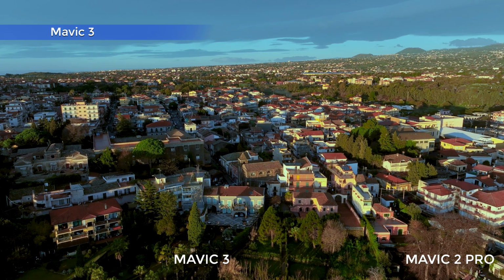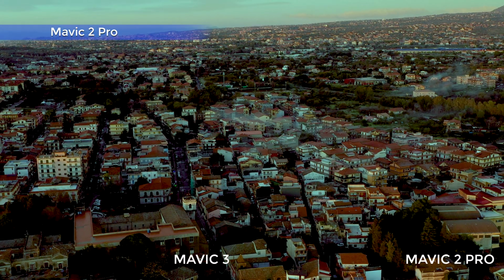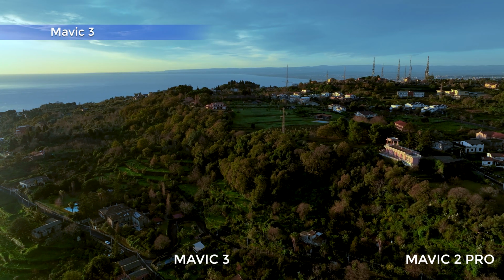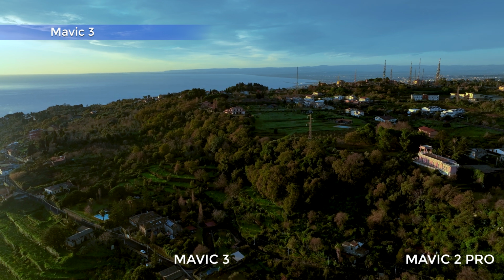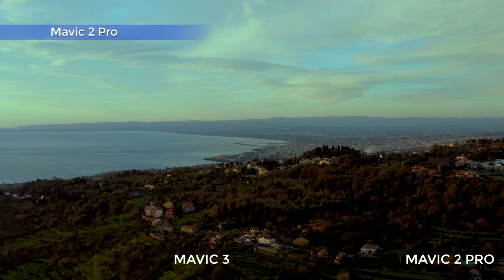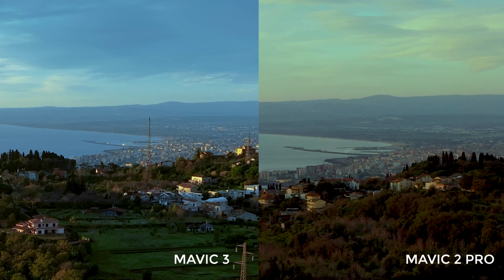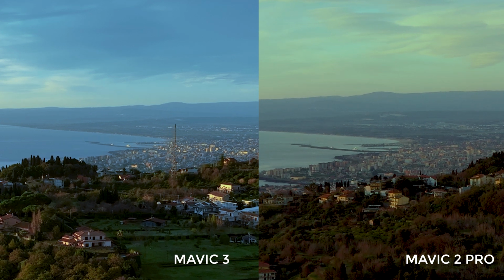Also, trees and shrubs look very mushy compared to the Mavic 3. And the structure of the sky is nowhere near as good. I like the normal mode of the Mavic 3 so much that I tend to use it most of the time, while in all other models I much prefer the 10-bit modes. In my previous comparison about photography, the 2 Pro made a very respectable performance. But for video, at least in normal mode, the face-to-face with the new flagship model is a bit embarrassing.